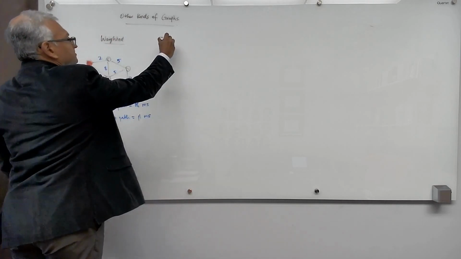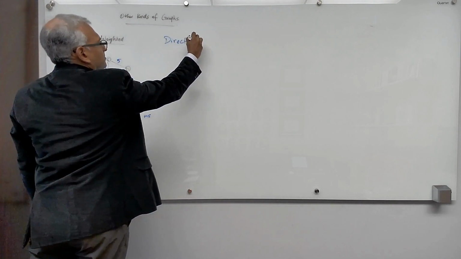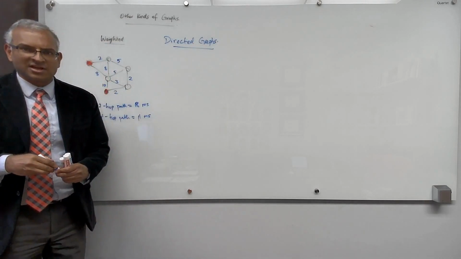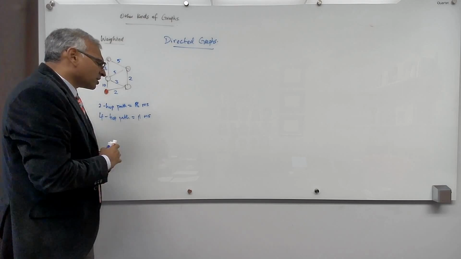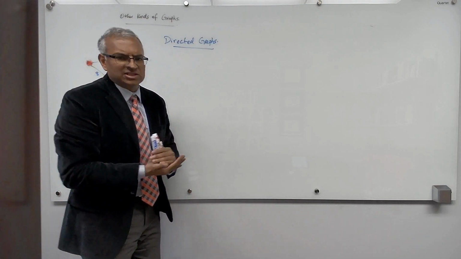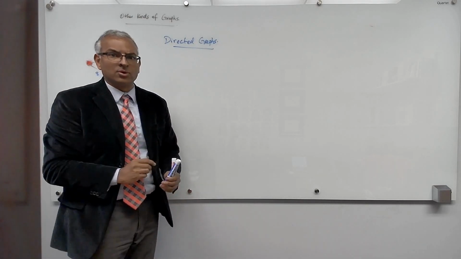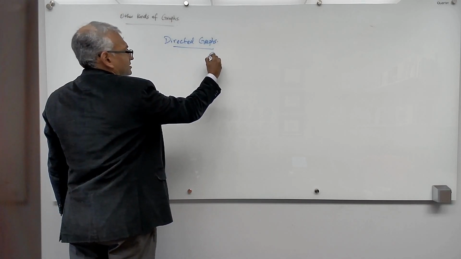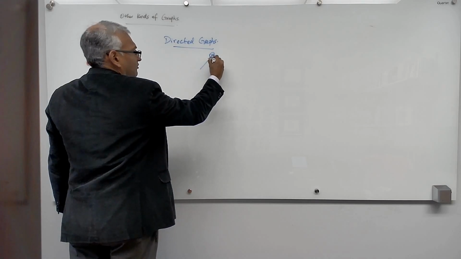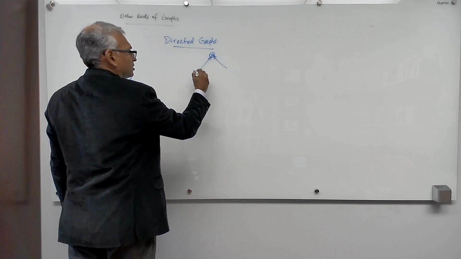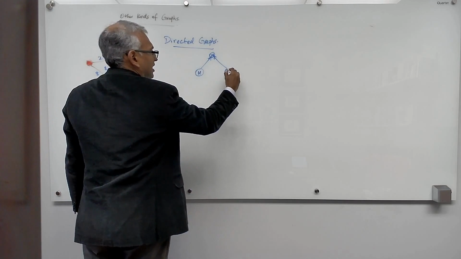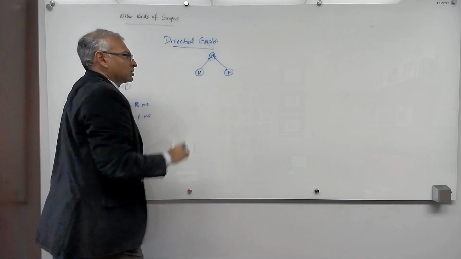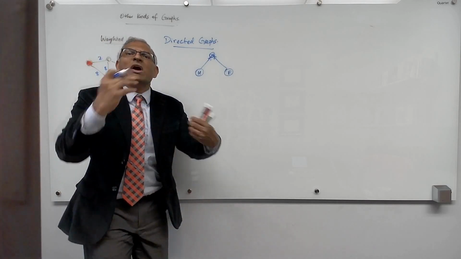Directed graphs. Directed graphs are very common as well. They are used to indicate one-way relationships, like a road network with one-way roads or an ancestry network. So for example, Malik is the son of two parents. Let's call the two parents H and F. H is a parent of Malik and F is a parent of Malik. And that makes sense as a one-way relationship.